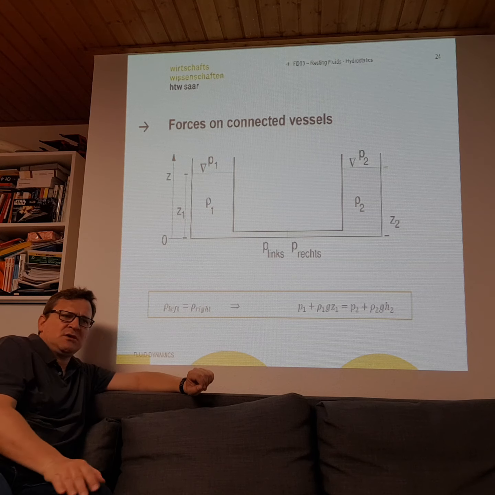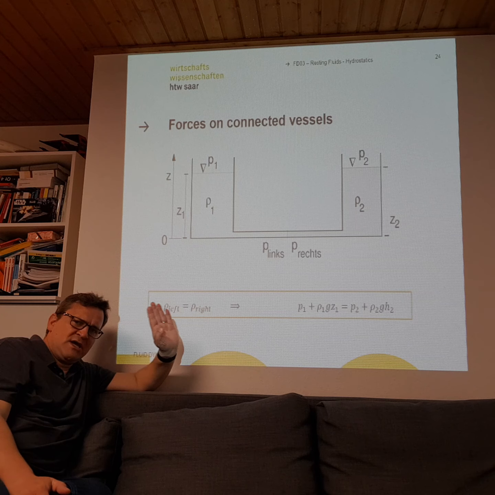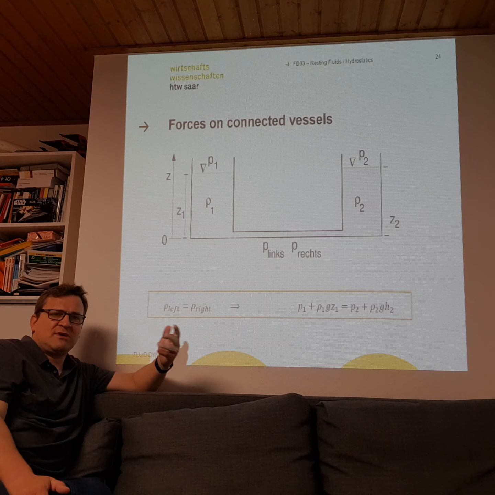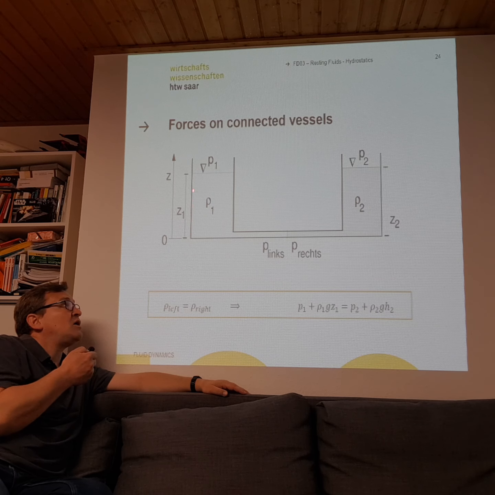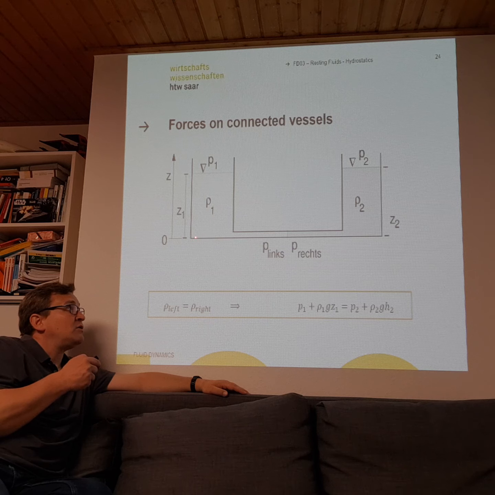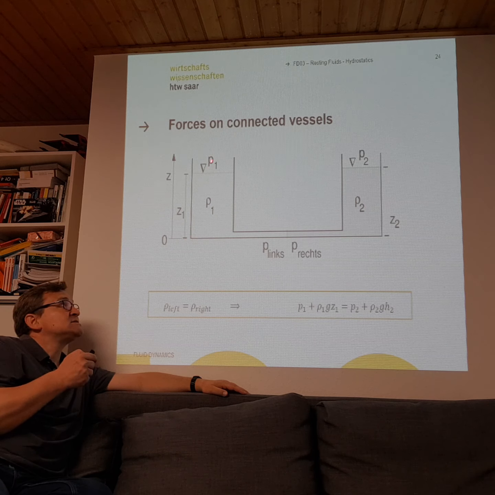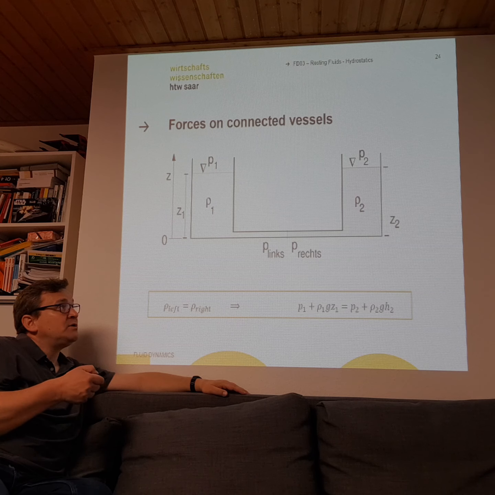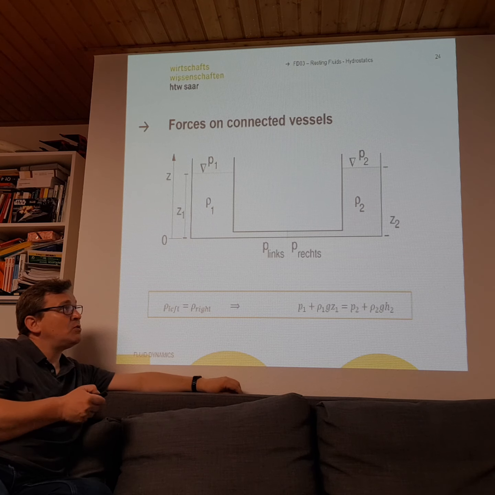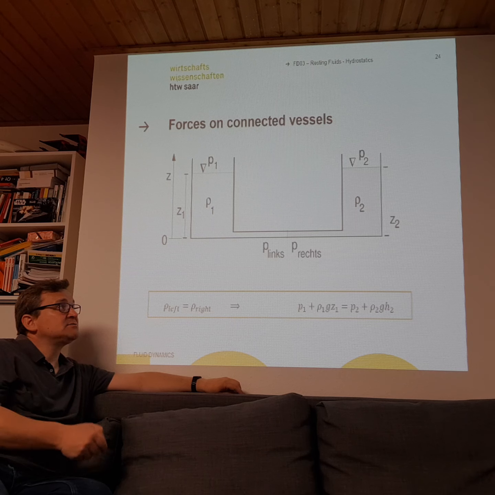Yeah, maybe that's also a topic you should imagine. All these laws are made for the Earth, but if we come to another planet, maybe Mars, we would need other gravity constants and other atmospheric pressures. Yeah? But here we're still on Earth. We have an atmospheric pressure here. We have a height of our vessel, and then we can calculate the pressure on the left, at the bottom of our aquarium, and it is gravity constant times height times density of the fluid 1. And now we look on the right, maybe our pump system, and here it is the same. We will have a height, leading to a pressure at the bottom based on density and height and atmospheric pressure.